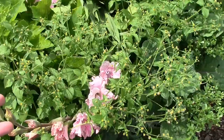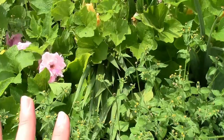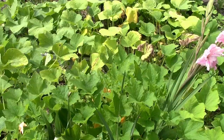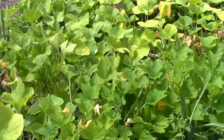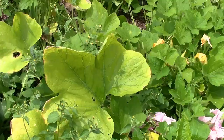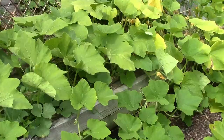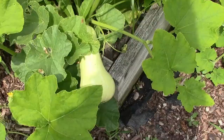And also another thing that came up on their own are these butternut squash, and I have tons of them over here and over there, and I am assuming these are from some butternut squash that I buried in the soil to act as compost, as fertilizer. And I believe the reason why they're so yellow is because they've been receiving so much water with all the rain and the irrigation, because I haven't been able to turn off the irrigation when it was raining. So a lot of their leaves yellowed, but they are producing so much.